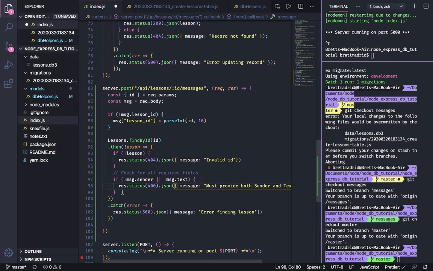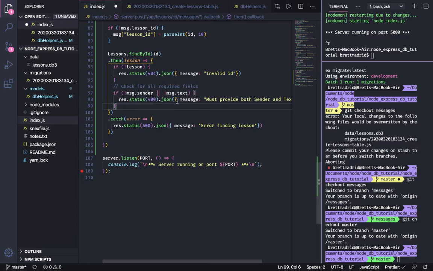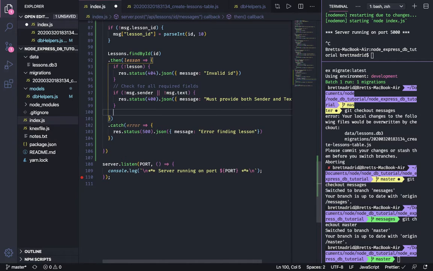And then if that passes, then we can add the message. And I'm just trying to make sure that I have it nested properly. Yep, and then right after that. So right in here. All right, good.